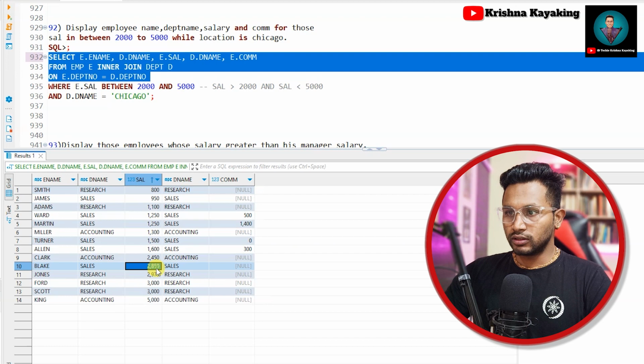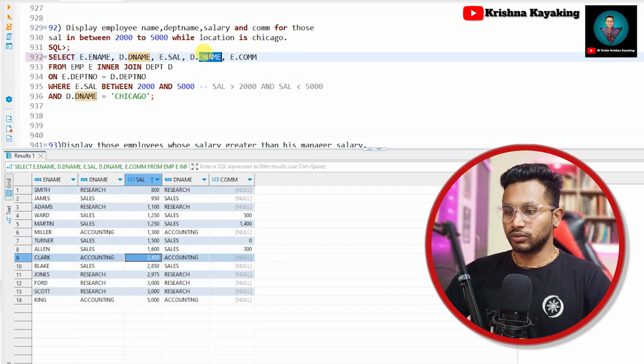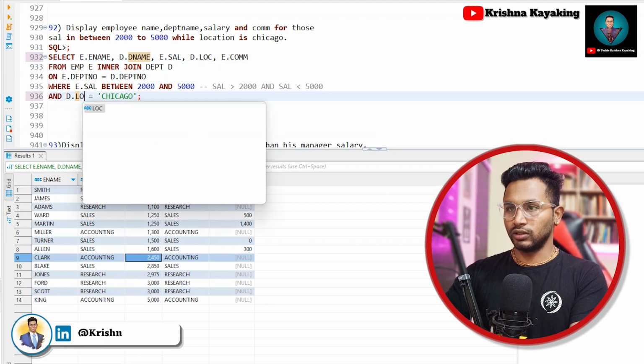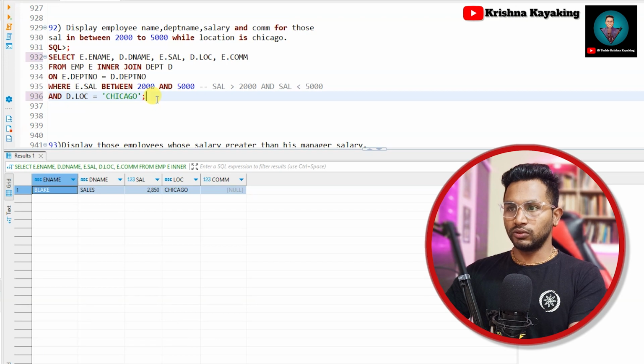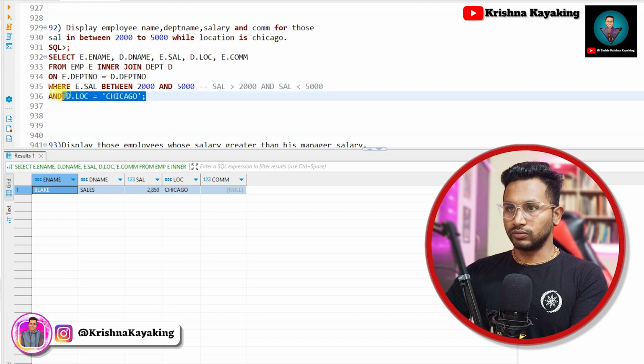Salary ascending order, where salary between 2000, right? This is accounting. D name, sorry, the location I have to put LOC. This should be the location. Yeah, there is only one employee whose salary is between this range and whose location is Chicago.